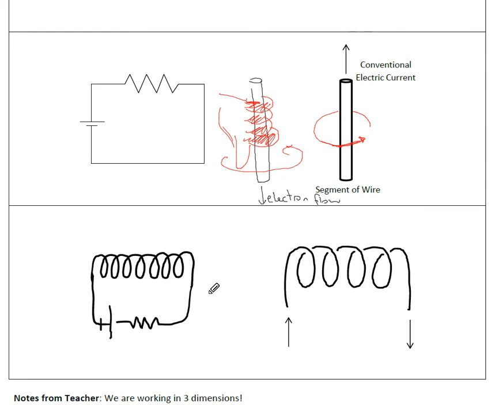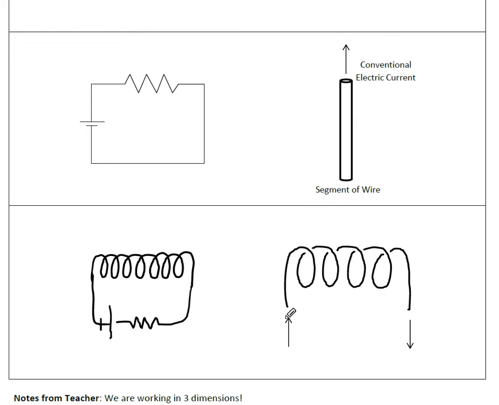This next one is called a solenoid. If you were to look at just a single tiny segment of wire right there, if we use that same rule, we can say that current is going up and around. If we were to wrap our right hand around that part of wire, we would see that it creates a loop like this. Our fingers create a loop in this direction. Same over here, it's going to create a loop in this direction around this one. If we looked at one of these, the current's going up, and it's going to create a loop like that.